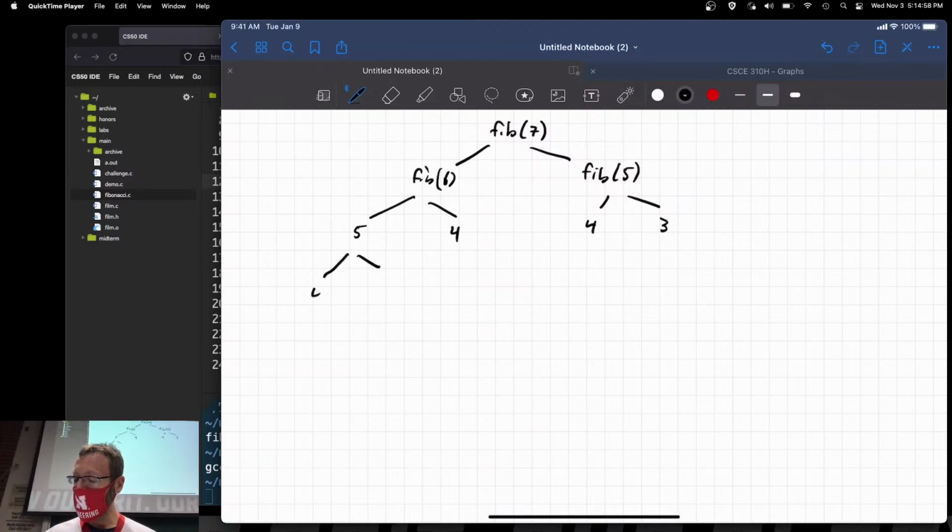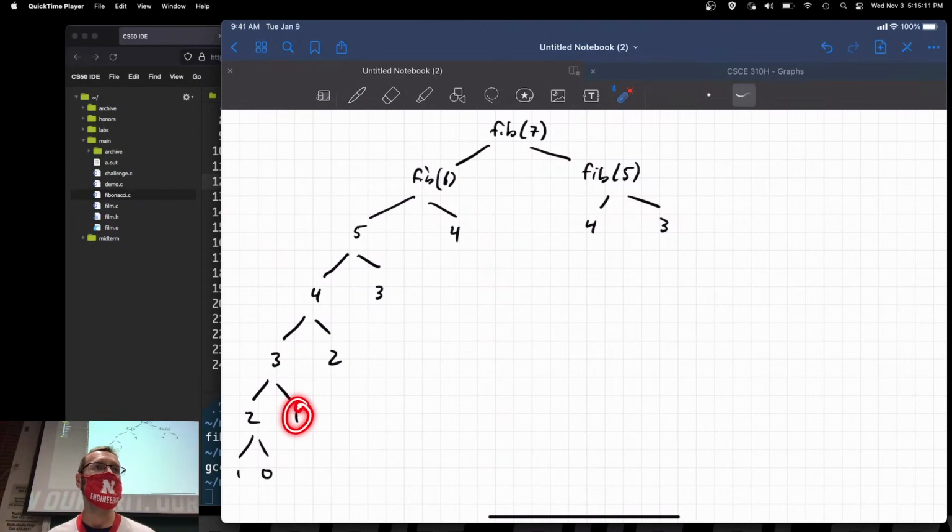5 goes down to 4 and 3. 4 goes down to 3 and 2. 3 goes down to 2 and 1, 2 goes down to 1 and 0. And by the way, at this point, that's one of the base cases, so there's no more recursion. Sorry. You're right. I did adjust it to be 1 and 2, so there.